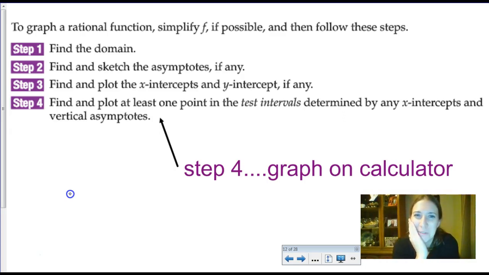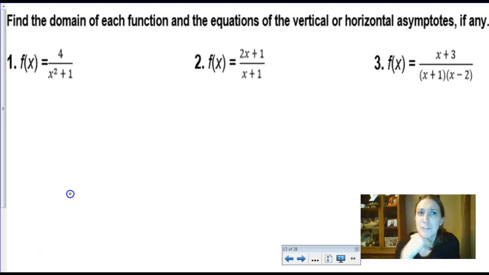Okay. This is my favorite list. So it's like, find the domain, sketch the asymptotes, blah, blah, blah. Okay, they all kind of happen at the same time until I get to the graphing part. And then once I get to the graphing part, I will sketch in things that I find. But after that, I'm just really dependent on my calculator because even I don't know what they look like sometimes, guys. So I don't have time in my life to waste getting points when I have a perfectly great graphing calculator who can get points for me or at least show me a picture of it.